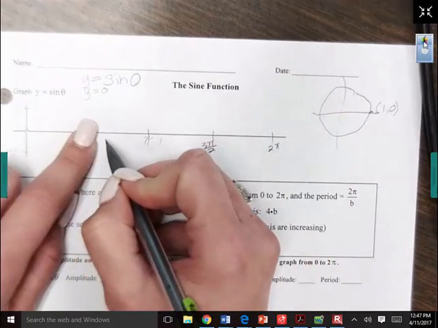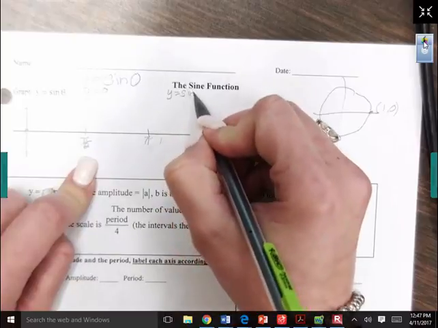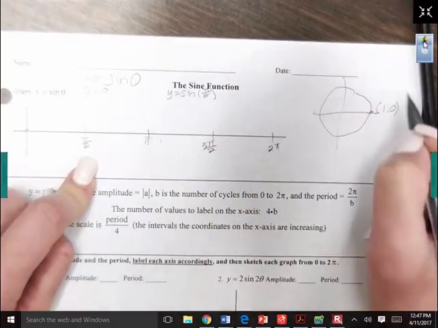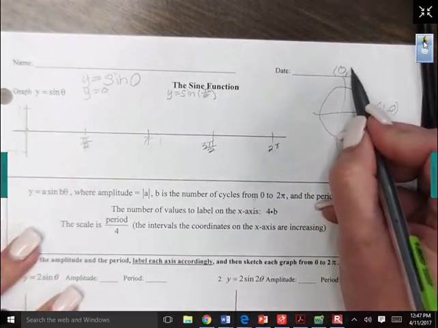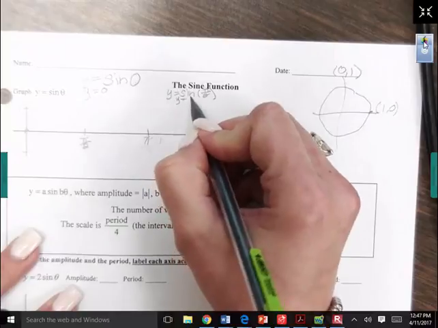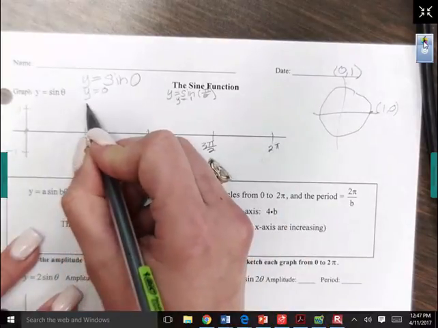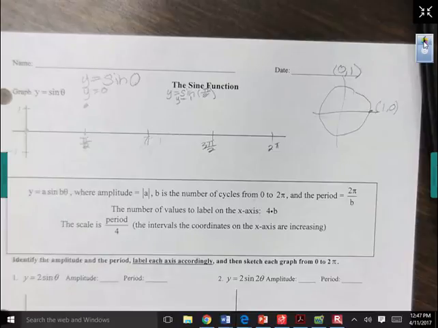The next thing we want to find is the sine of pi halves. So this is y is equal to the sine of pi halves. Daniel, what are the coordinates right here at pi halves? 0, 1, right? So what's the sine of pi halves? 1, right? So then that would mean y equals 1 here. So at pi halves, the y coordinate is 1. Do you guys see that? We're using the unit circle, and we're just graphing the coordinates from that, okay?